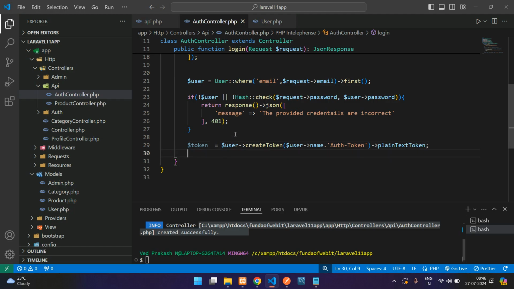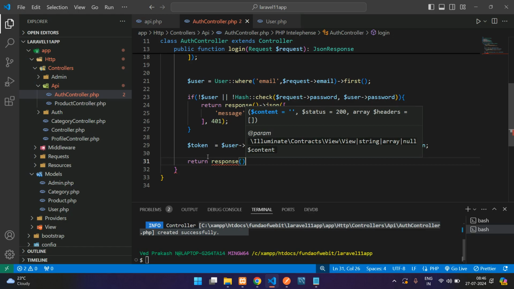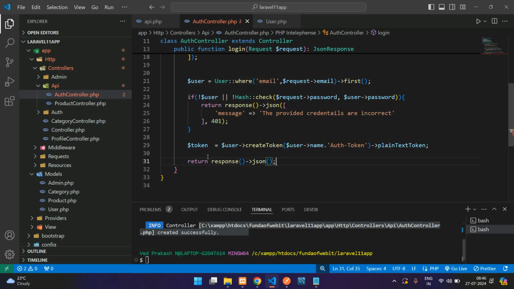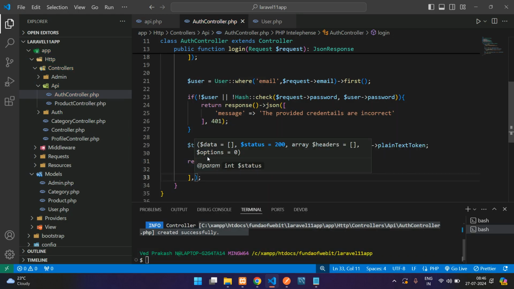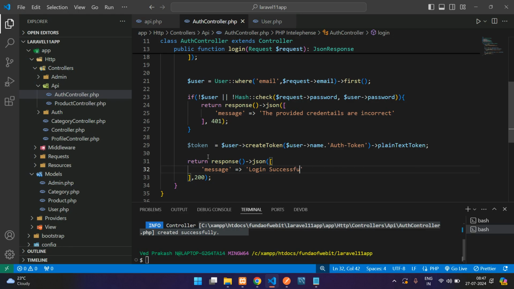If you want to know from where I have taken or copied this, you can find that in the Laravel API documentation on how to create a token. This is the syntax, so I'm using that. Now, guys, let us return a response in JSON format array, and here you have to return 200, yes, it is success, and the message you can show as login successful, and the token also.